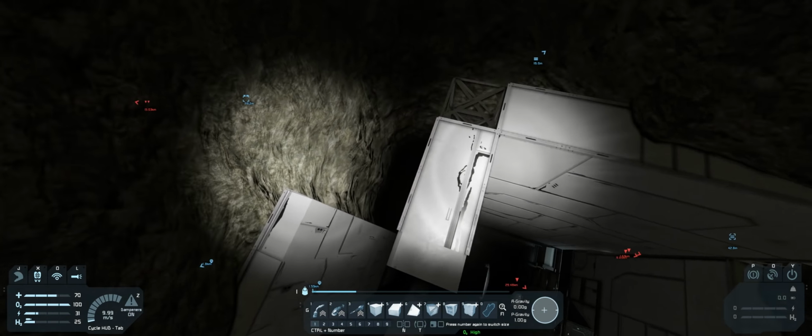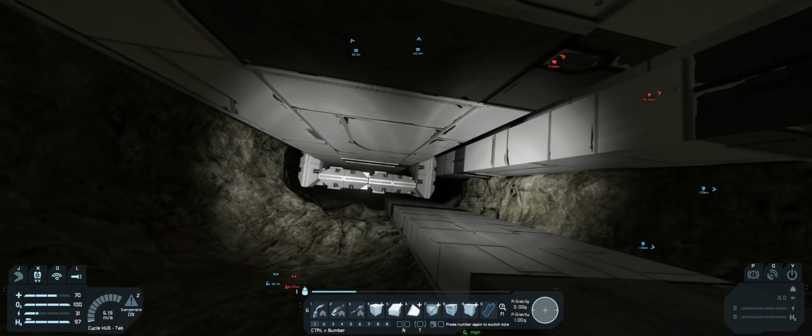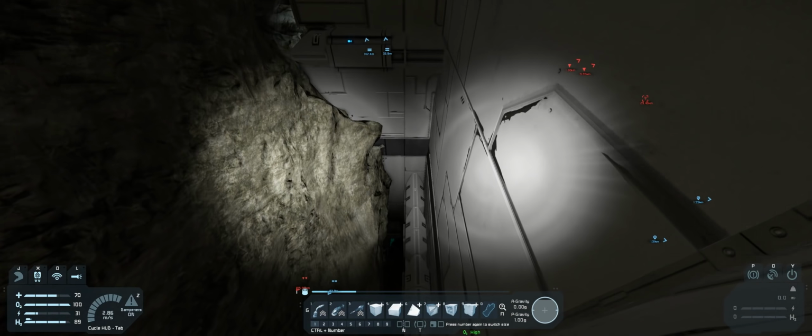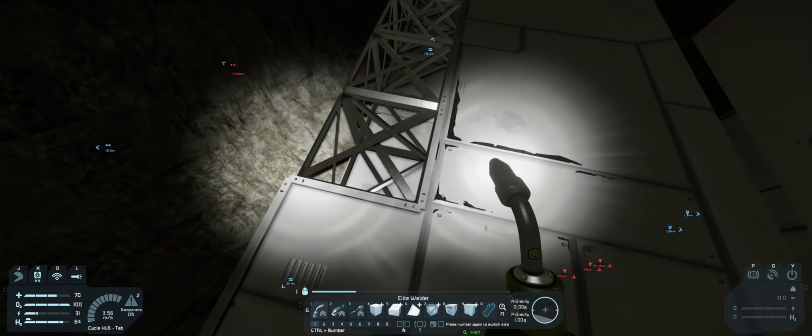And if we have a look on this side, you can see where the pistons actually go. So they've got a channel all hidden on the outside. Looks pretty good.